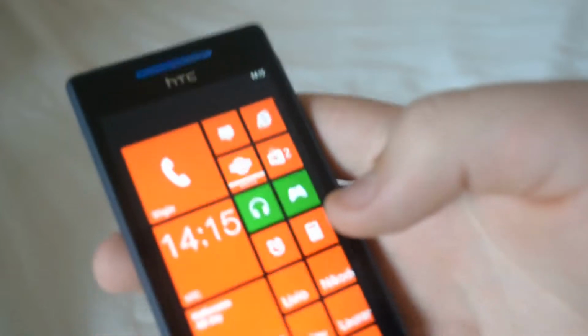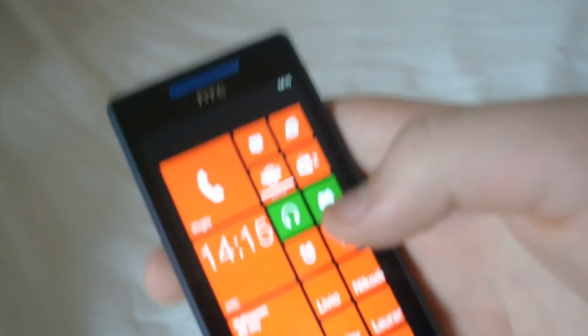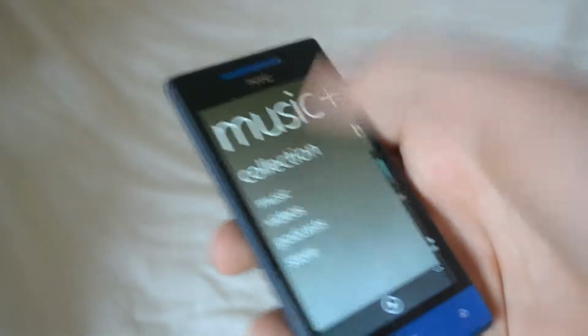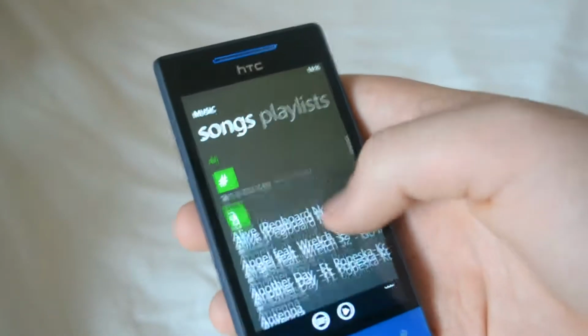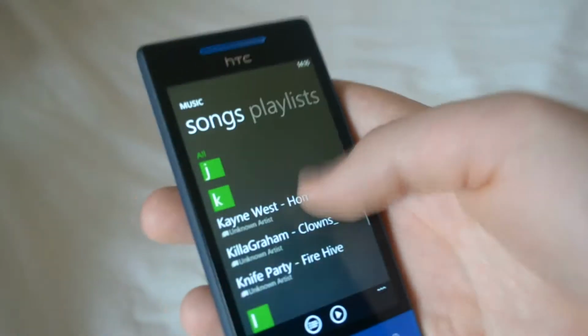Didn't really have any. Now going to the battery life. The battery life at the start lasted me about 2 days. Now it lasts me 1.5 days. So when listening to music, it goes really quickly. So I have to charge it every day, every night, to keep the battery full, otherwise it will just die.